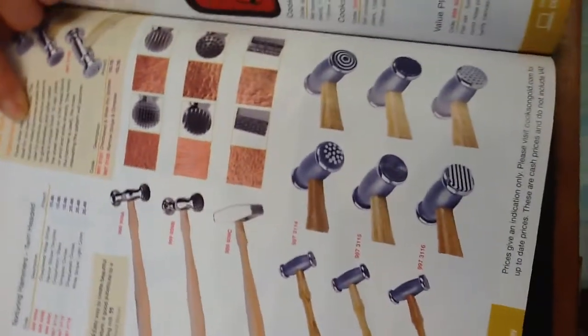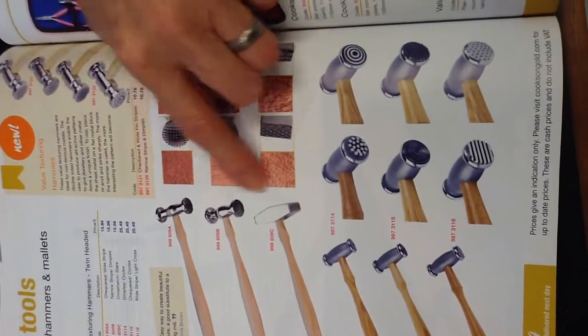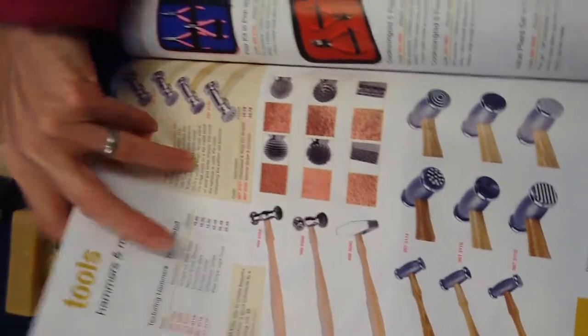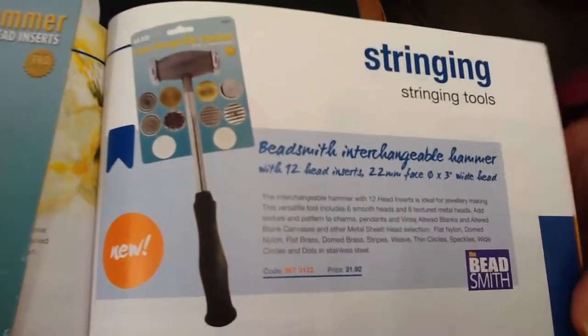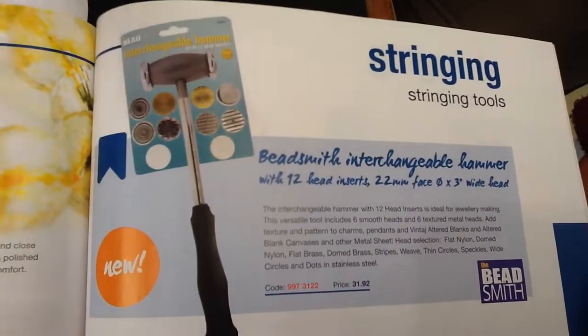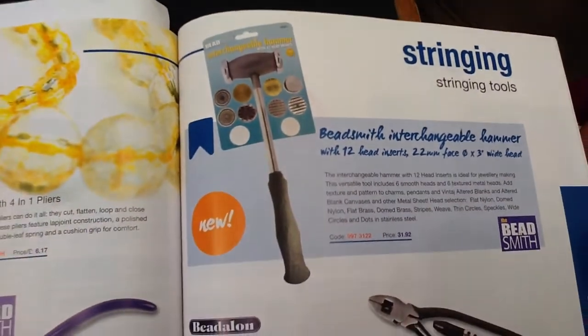I've wanted a set of texturing hammers for some time now, and for me the big choice was between the separate texturing hammers that you see on the Cooks and Gold catalogue page 448. They're very nice hammers, they're double-headed, and there are quite a number of them. Or, I could have chosen the Beadsmith texturing hammer, which is a single hammerhead on a shaft, and a set of 12 texturing what I like to call buttons.